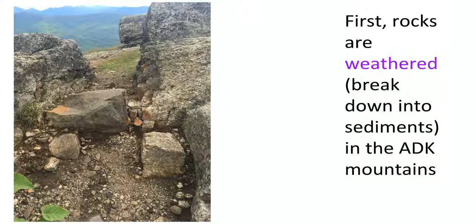And so these processes are basically happening in your backyard right now. Here I have a picture of atop Jay Mountain. And what you see is some weathering has occurred in the bedrock, and you have these smaller pieces broken off from the bigger pieces. So you can see the smaller pieces in the middle of the picture, and the larger pieces that they weathered from are on the right and left side of this picture.